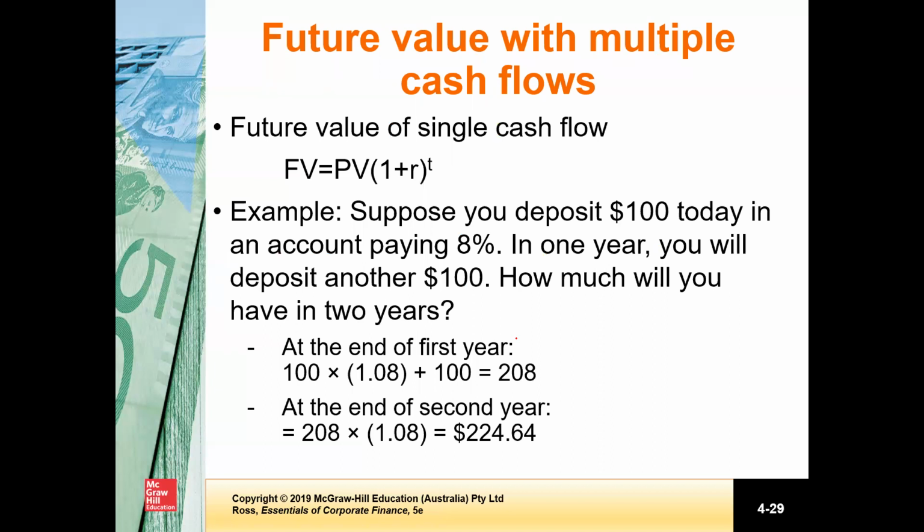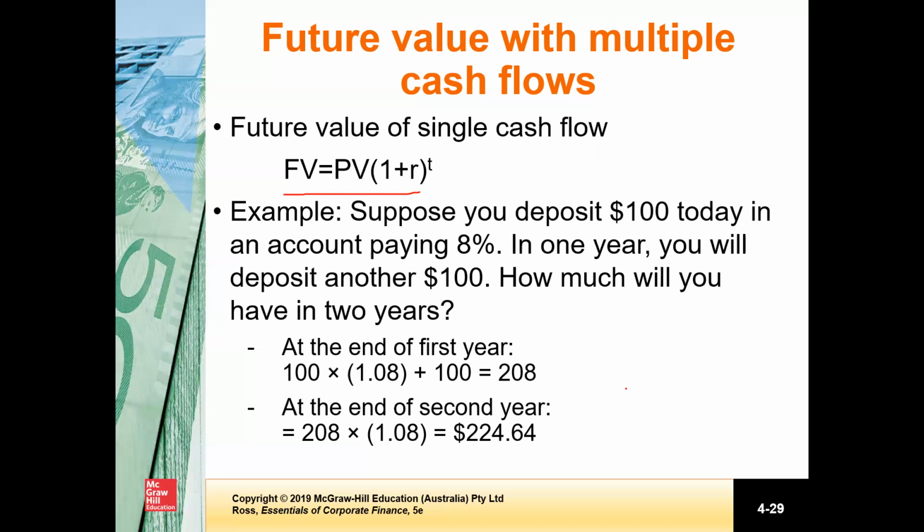Thus far, in the previous chapter, we have restricted our attention to either the future value of a lump sum, present amount, or the present value of some single future cash flows. So in this video, we will discuss the ways to value multiple cash flows. And let's start with future value first. So once again, in chapter 4, we have seen this future value formula of a single cash flow. Okay. Now, how does that work?